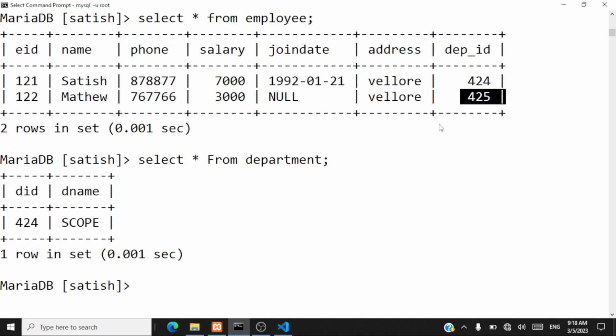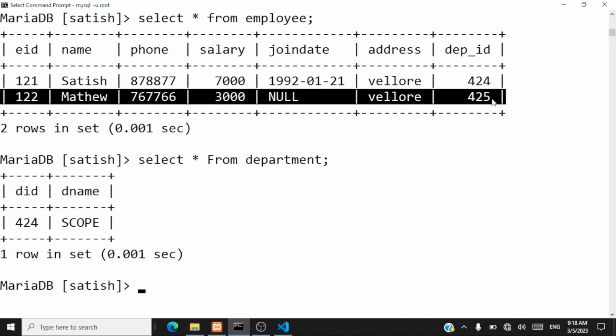So to prevent such issues, we establish this constraint. Whatever you're inserting here should be present in your base parent table. So whenever you're trying to insert anything here, it will first check whether it is present as a primary key in the parent table. If not, it will throw you a violation saying parent key is not found. So this kind of an issue can be avoided when you establish foreign key relationships.